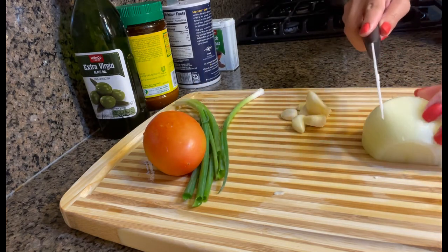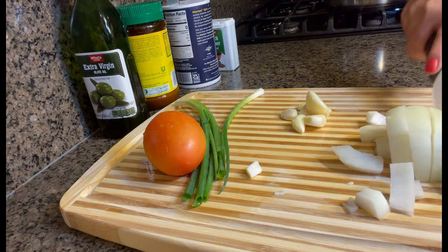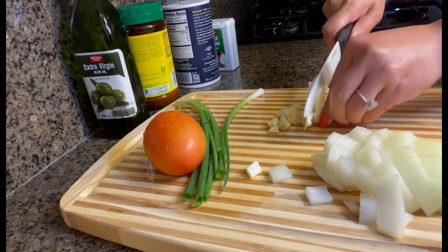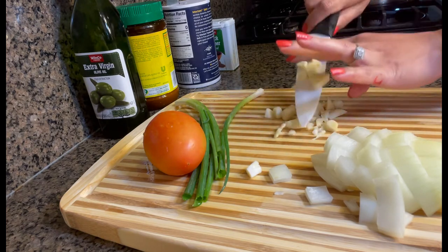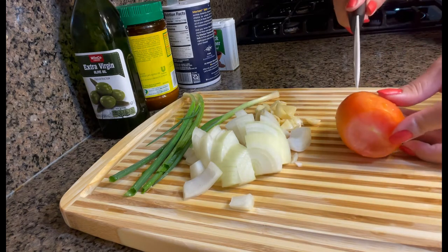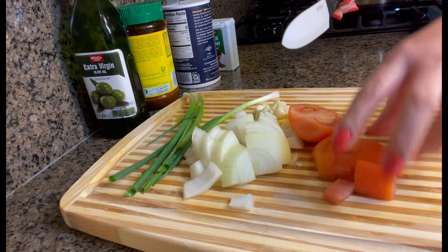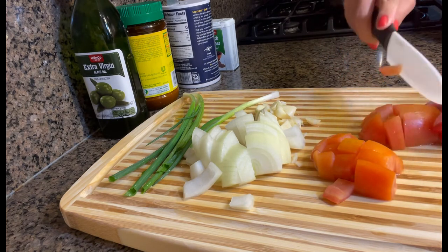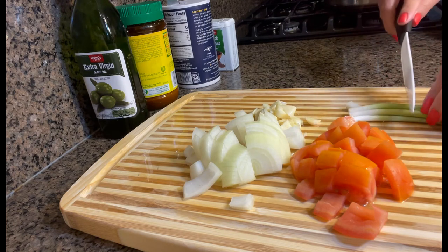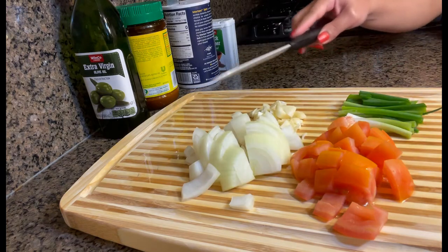Okay, now I'm just gonna cut the onions. There we go, and I'm gonna cut the garlic as well. Okay, that's it. And the tomato. The green onion. Okay, so there you go. Now our vegetables are ready.